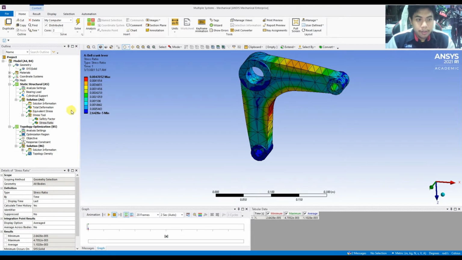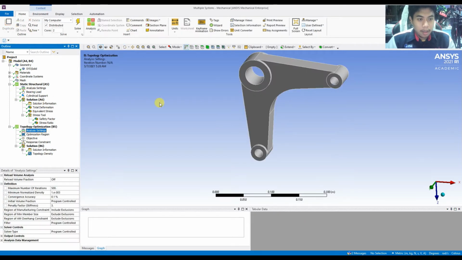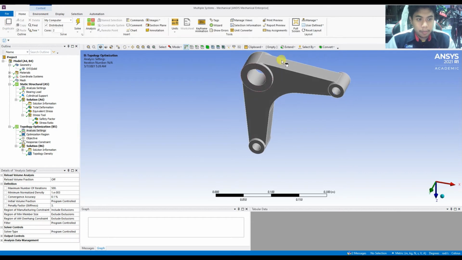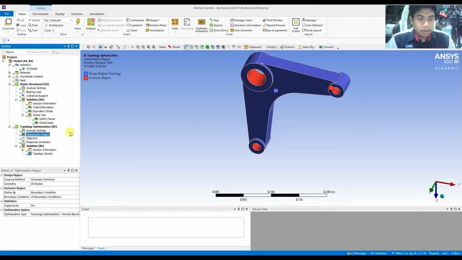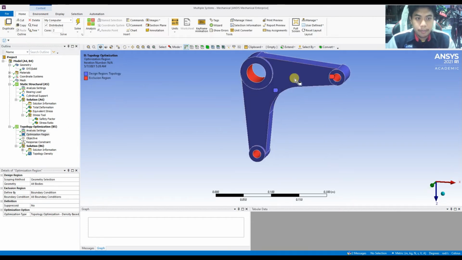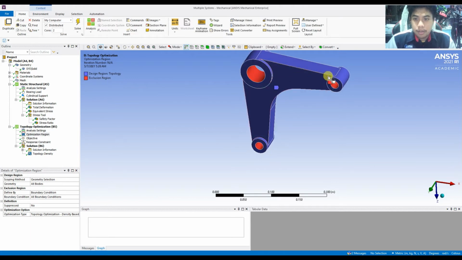After finishing all the stress and the static structure, we apply topology optimization, and here we insert the material, and then the design region and extrusion region, because of the cylindrical support and bearing load here.